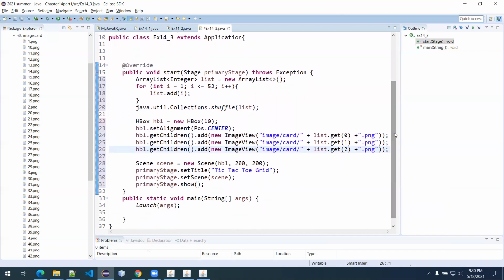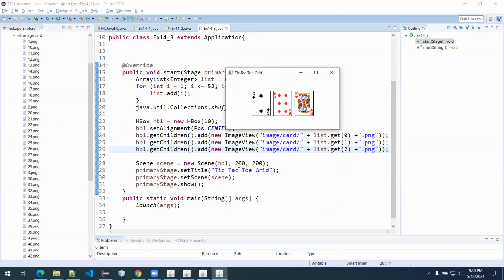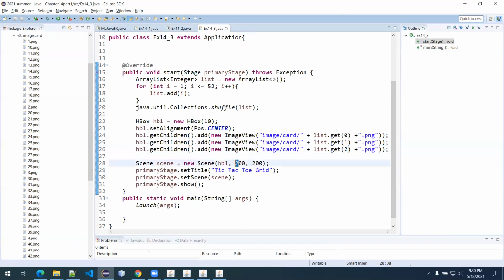Here's our code. So I'll let you guys take a moment and look at that, compare to your own. And I'm going to go ahead and do my Control S to save. And here I go hitting the run button. And if it worked, we have 3 cards. Yeah, we have to change the output size here. So we need to go wider. So let's make this, I don't know, 400 wide. Control S to save. Let's run it again.